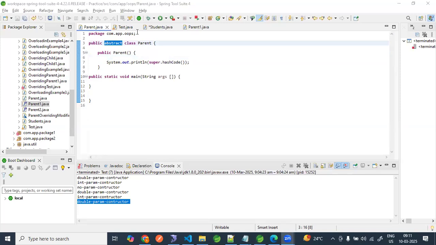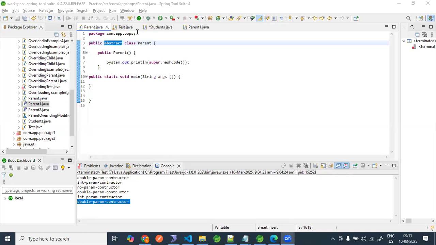Now you will ask, we cannot create an object for an abstract class, right? There are three concepts: one is class, one is abstract class, and one is interface. In the interview, they will ask you. We cannot create an object for an interface.